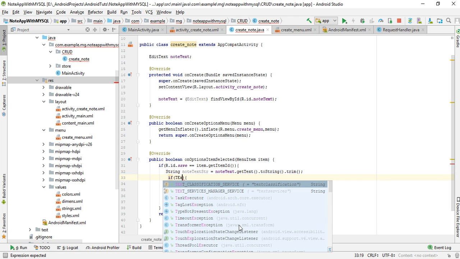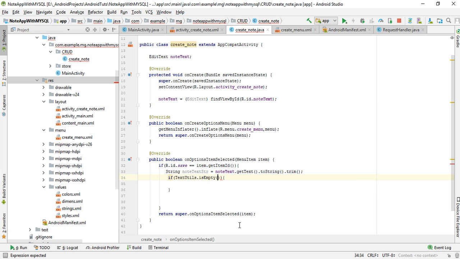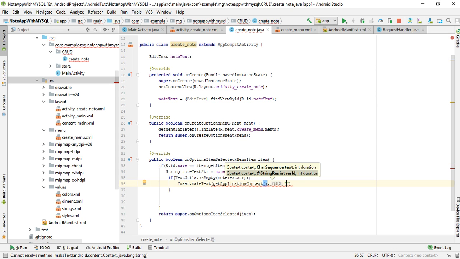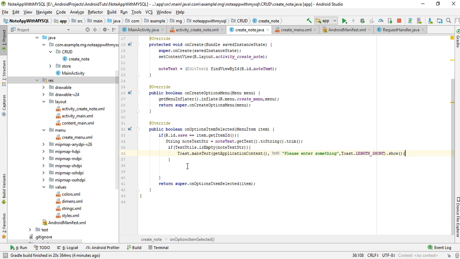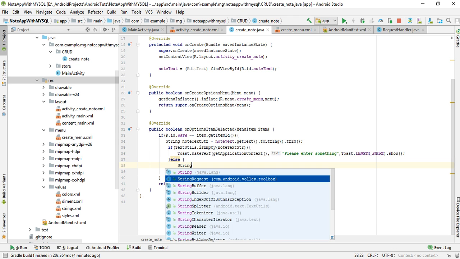If it is empty, if TextUtils.isEmpty(nodeTextStr), then we have to generate a toast, and we will say "Please enter something", and the toast length would be short, and then we need to show it. If the user has typed or written something, then we have to upload it to the database.